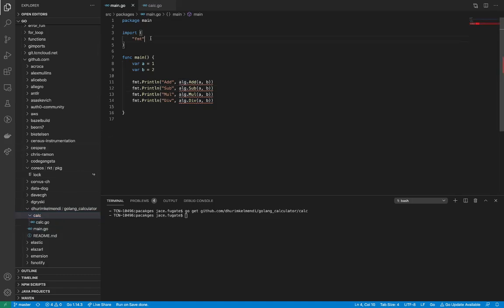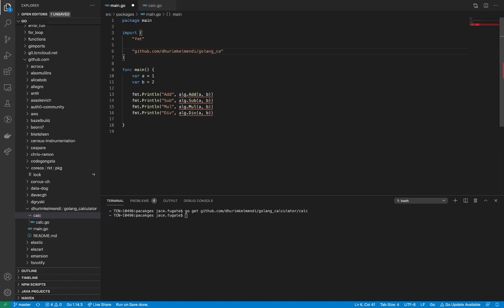Well, now I have access to it because it's on my machine. I can type in here github.com / dhrmkelmendi, see if I did that right, / Golang_calculator / calc.